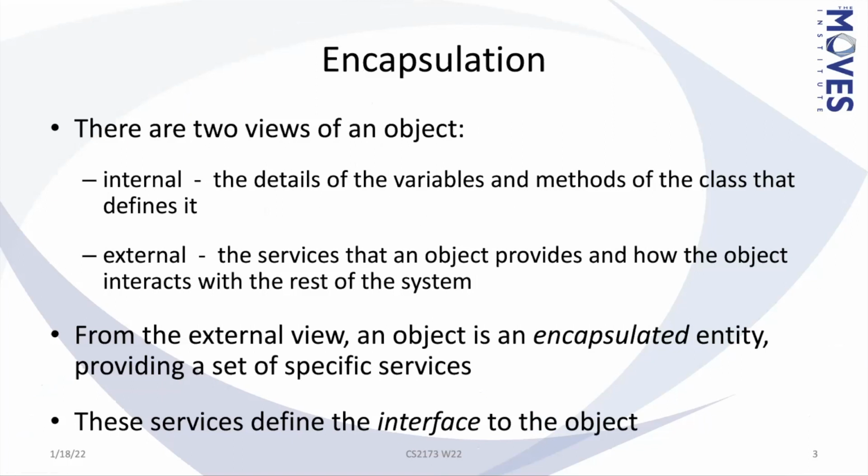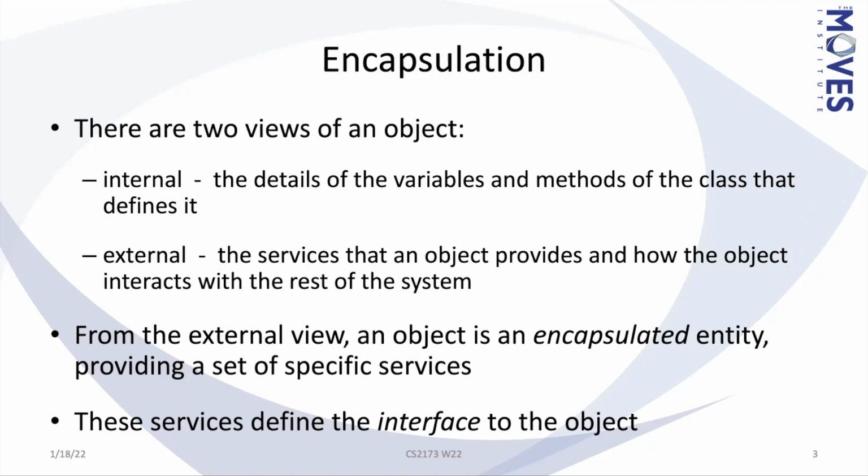So the thing with an object is that there are two parts to it. There's the inside and then there's the outside. The inside is the variables, or instance variables, a term I like. The book somehow doesn't seem to use that, but that's the term that I will use. And the methods that define it. When we write a class, the class is a many-faceted thing. It's a template for stamping out objects. It's also a type that we can define a variable for, and other things.